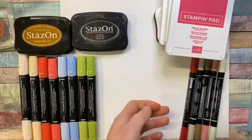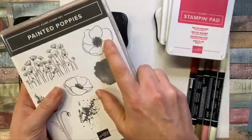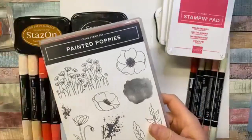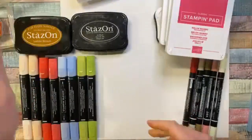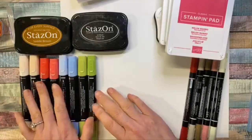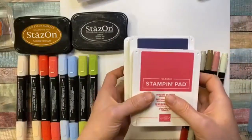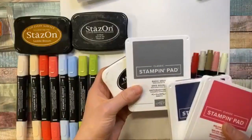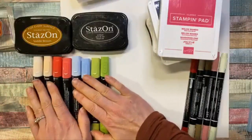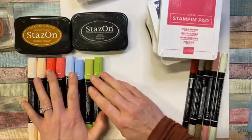So the first thing that people always wonder is about coloring. So say you want to stamp out this beautiful flower from the Poppy Moments stamp set, and you want to color it with your Stampin' Blends. Well, which ink pad do you use? It's a good question. So basically, you don't want to use an ink pad and your coloring medium that are the same. So if you want to use Stampin' Blends, which are alcohol-based, then you need to stamp it with a water-based ink. Probably the black, but you could also use the gray or dark blue or a brown. In that way, using the blends is actually really awesome because you can then stamp your outline in any of like 50, 55 colors, something like that.